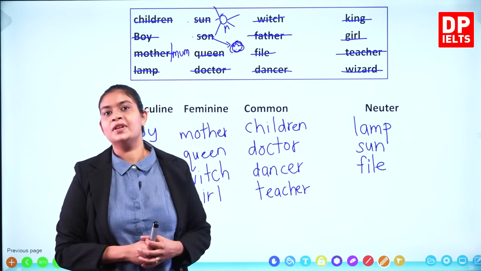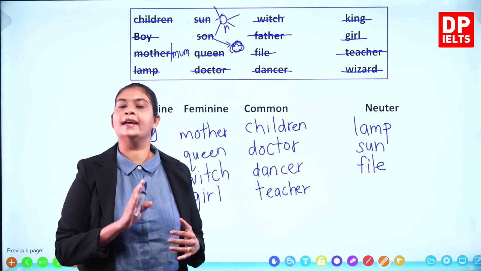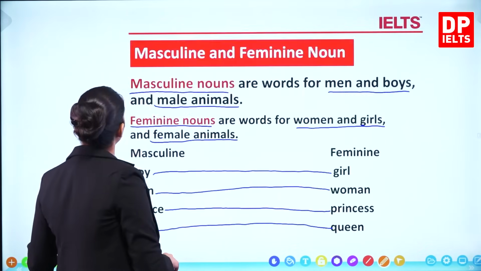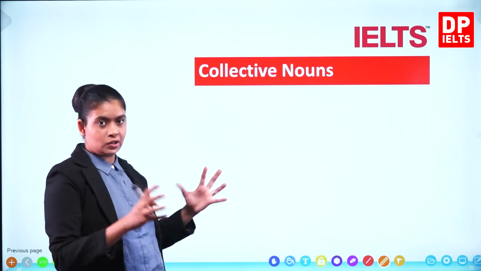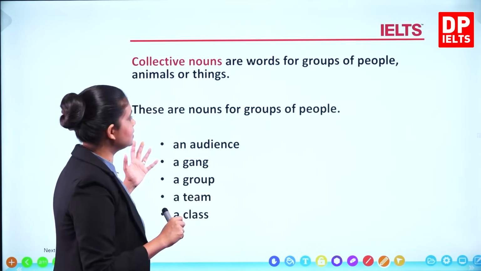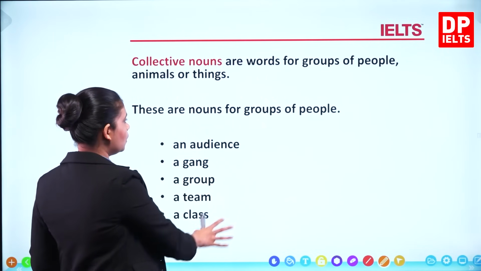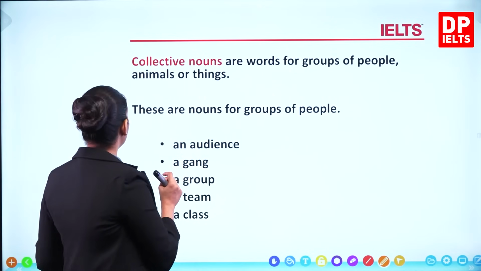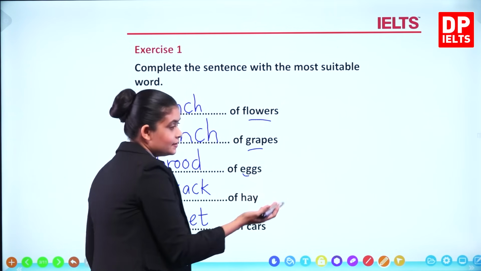So that brings us to the end of the lesson where we had a look at collective nouns. Let us quickly run through the slides one more time so that you remember it. Collective nouns, කොටසකට දෙන යම් කිසි තනි නමක්, right? So we had a look at some of the collective nouns that you could use for people. We had a look at an exercise and we did have a look at some of the things then, okay?